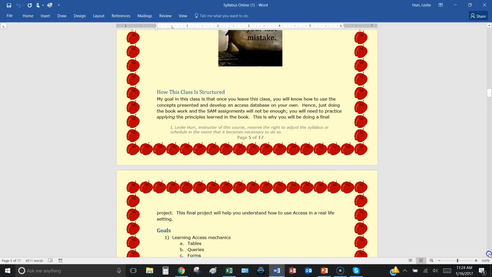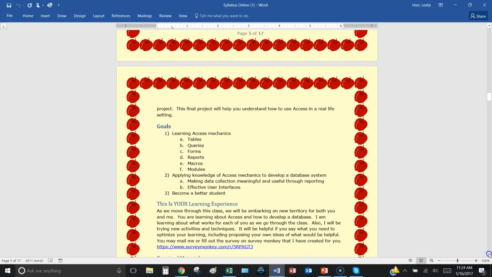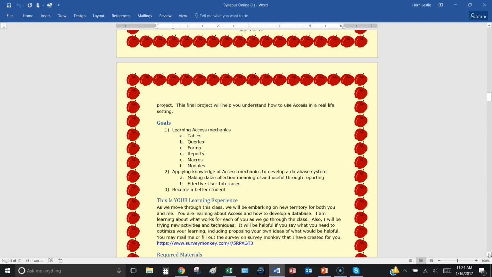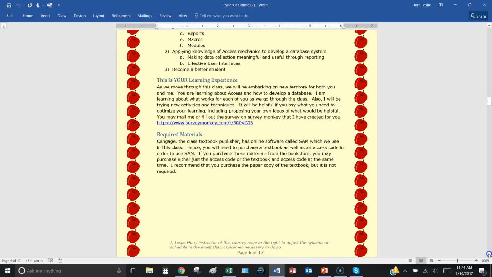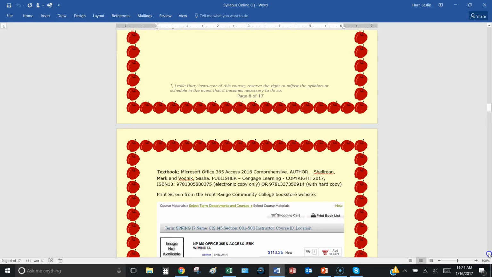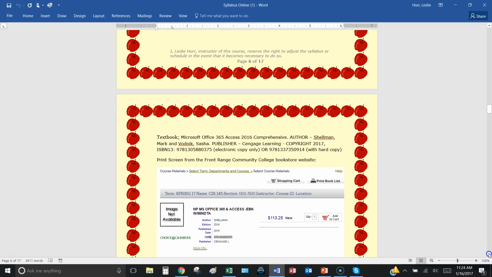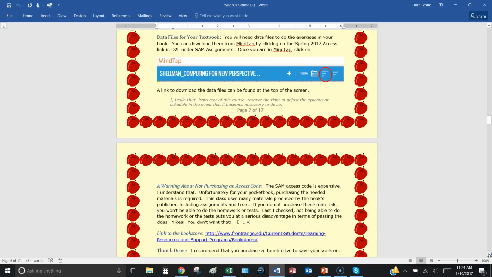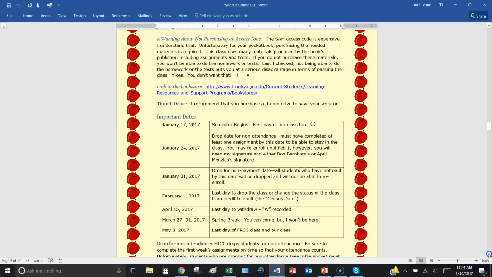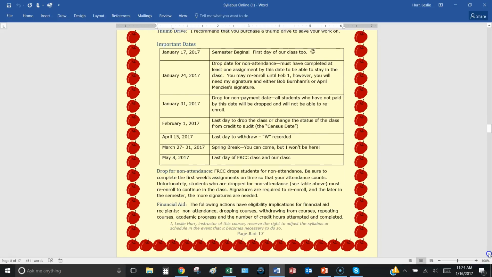I also want to point out that in this class, I have three goals. One is you learn the mechanics, two is learning to apply it, and hopefully you become a better student. And here's about getting the materials for the course. You will need to purchase those in order to be successful in the class. And here are some important dates, and I encourage you to go over those and read them.